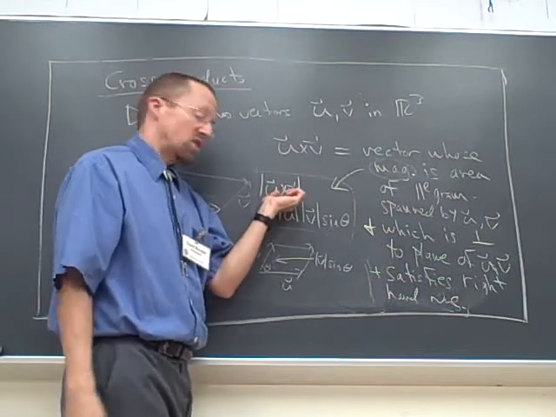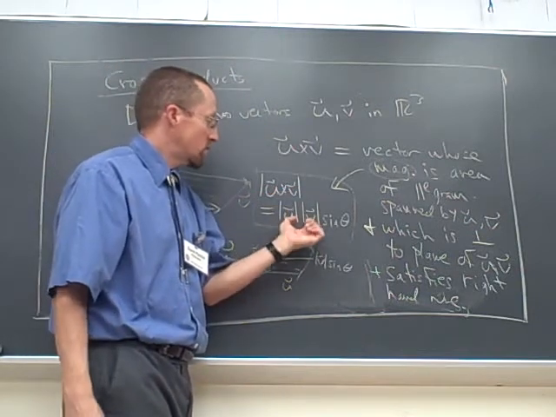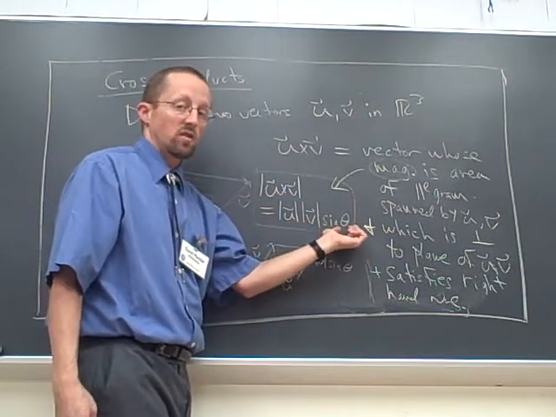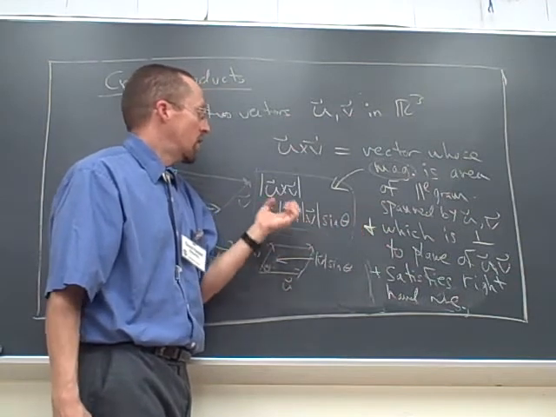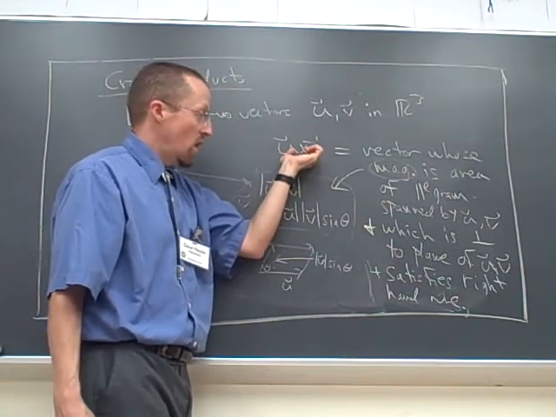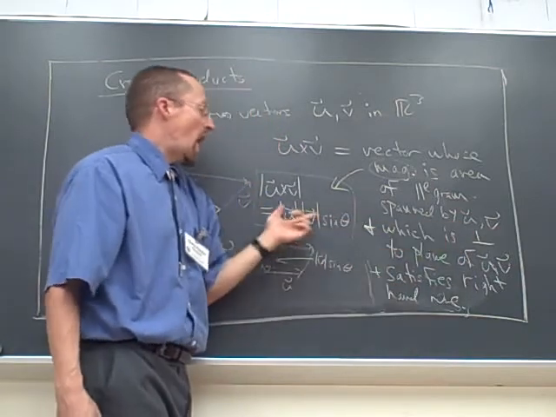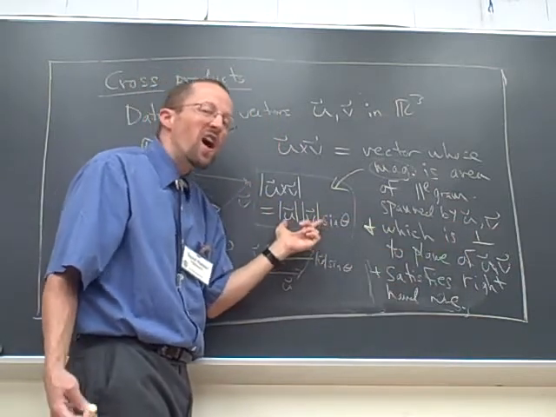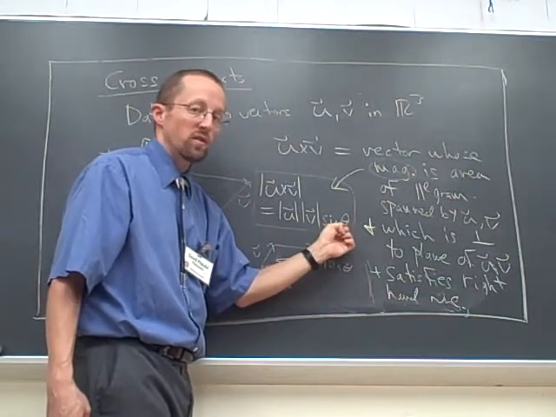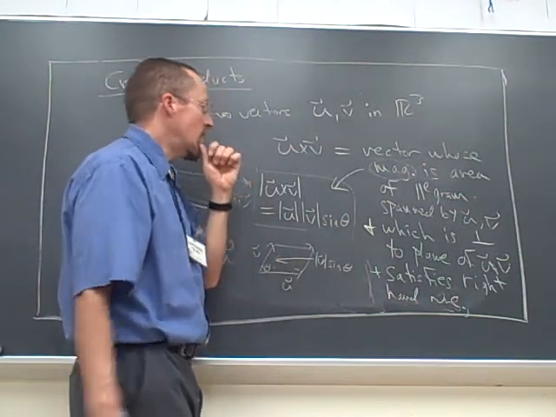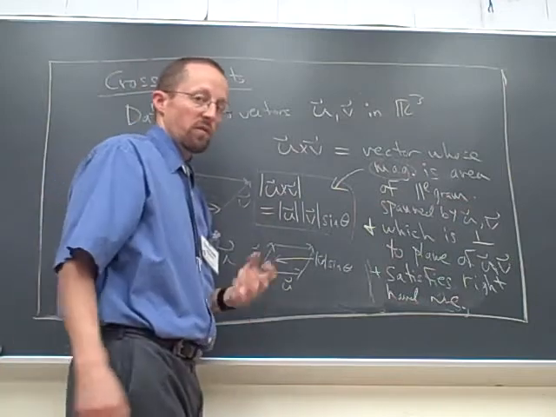It's true that the magnitude is proportional to the magnitudes of the two factors, and there's a sine theta instead of cosine theta. But it is a vector that goes in a certain direction that's perpendicular to u and v, that satisfies the right-hand rule, and its magnitude happens to look kind of like the dot product, but with a super important difference that it's sine instead of cosine. But this is still going to be a very interesting, important thing.